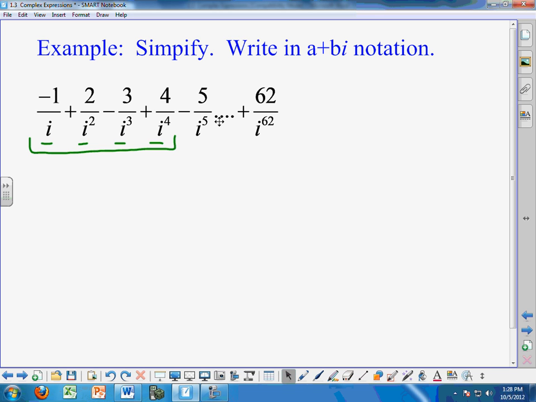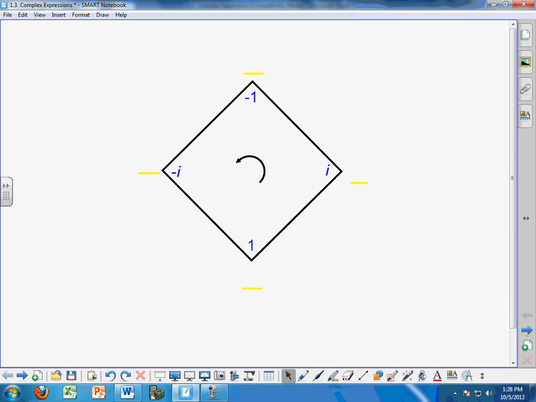And of course the cycling we learned about in our previous example brought us to this diamond, this kind of baseball diamond looking thing where when we run over here to first base, that's like i to the first, second base is i to the second, which is -1, and then i to the third, which reduced down to i to the fourth comes out here at 1. And then if we were to continue going around this, we would end up with i to the first being the same as i to the fifth.